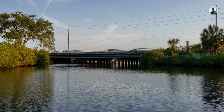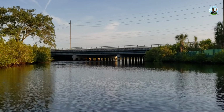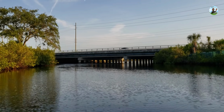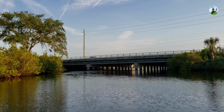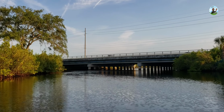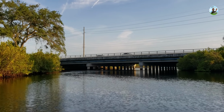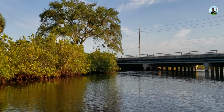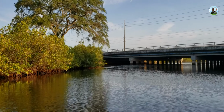If you come out my campsite and turn left, it takes you back down to the observation deck. And if you keep straight under that bridge, that'll take you out to old Tampa Bay. They said it's about 400 to 500 yards up that way, so I don't think I'll make that today. It's around 7:15 in the afternoon. Man, it cooled off. The breeze is going pretty good. So we'll see what we got. I'm gonna bank left at that mangrove corner right there, and that'll take us up to the observation deck and the fishing pier.